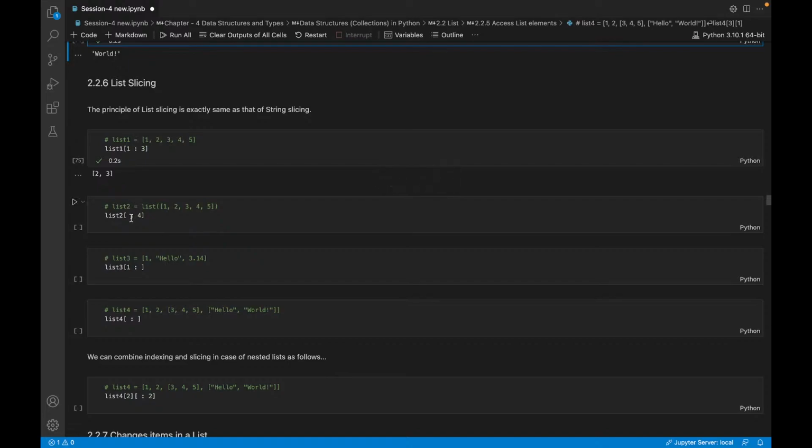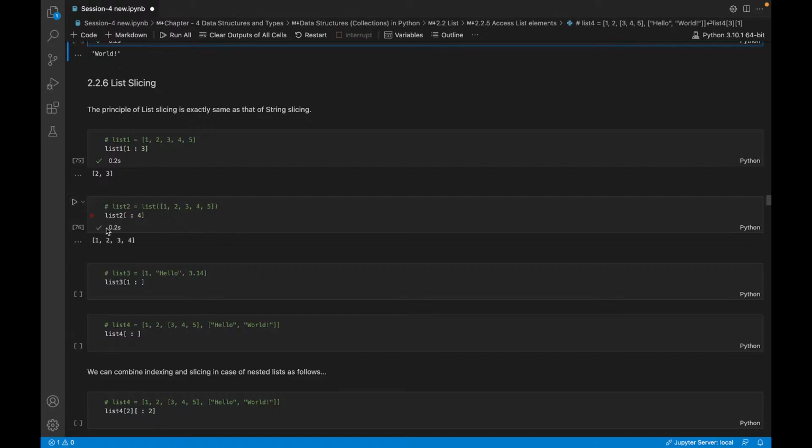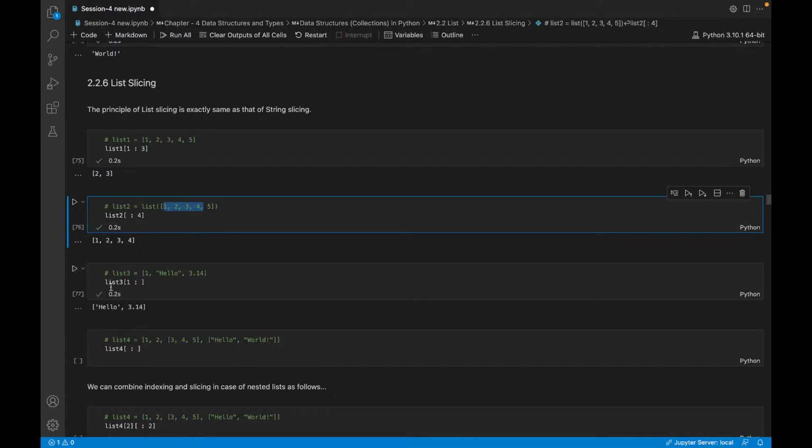Now if I don't specify the starting index, by default it is taken as 0, so we're going to get the output as 1 2 3 4, means 0 1 2 3 till the third index. Until the third index the items are 1, 2, 3, 4, so the output is 1 2 3 4. And if we don't mention the stop index, it's going to print till the end of the list.